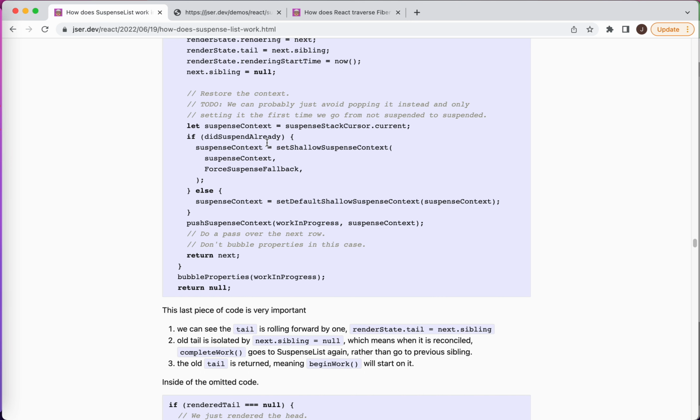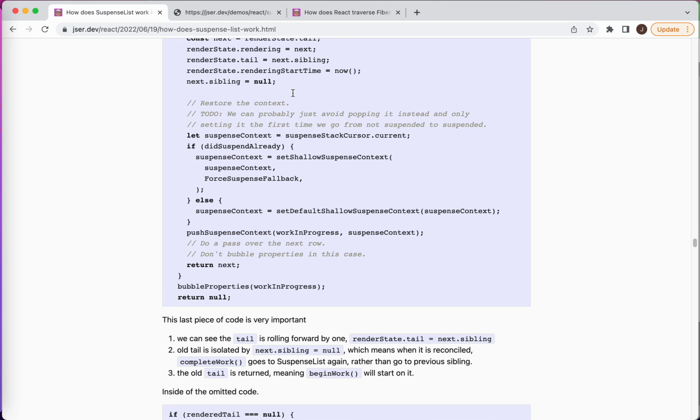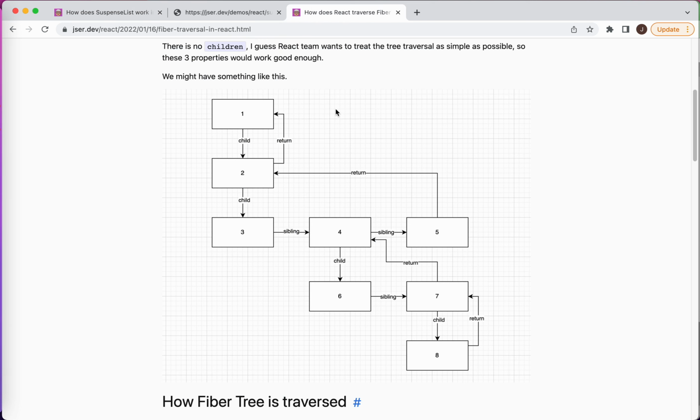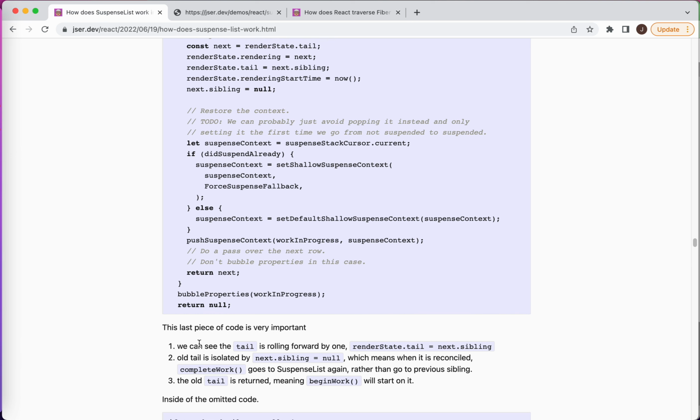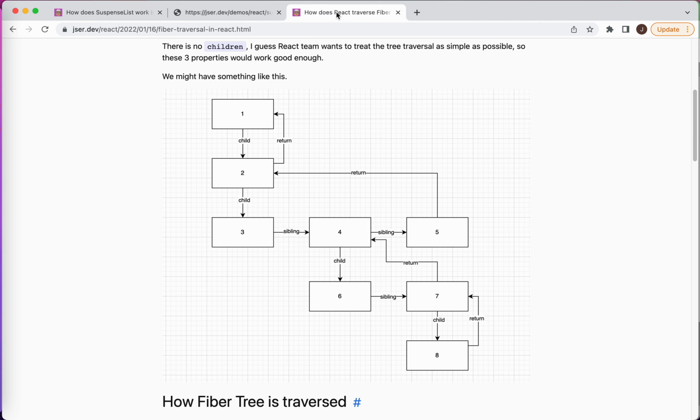This is very interesting. It means that suspense list will detach, split all the tails one by one, and then render them separately. You see, the tail is rolling forward by one, and the old tail is isolated by removing its sibling. So when it's complete, it will go to this suspense list again.